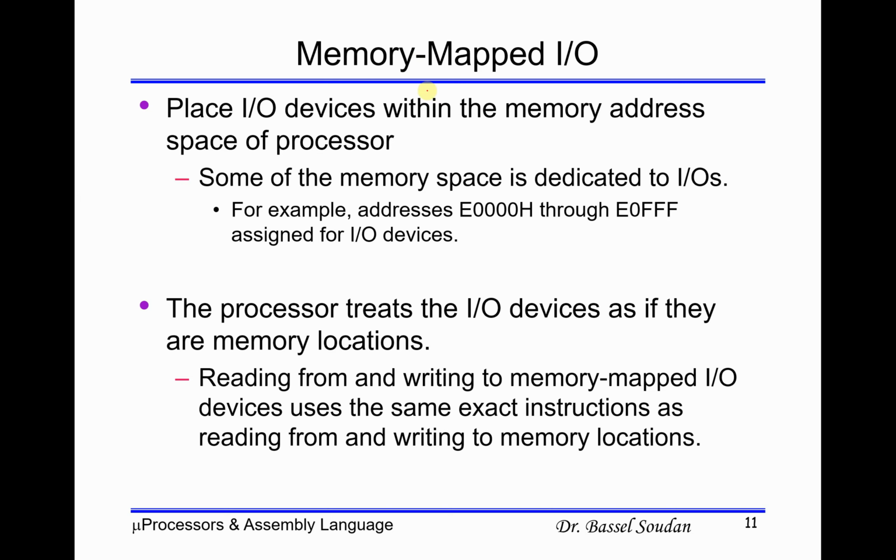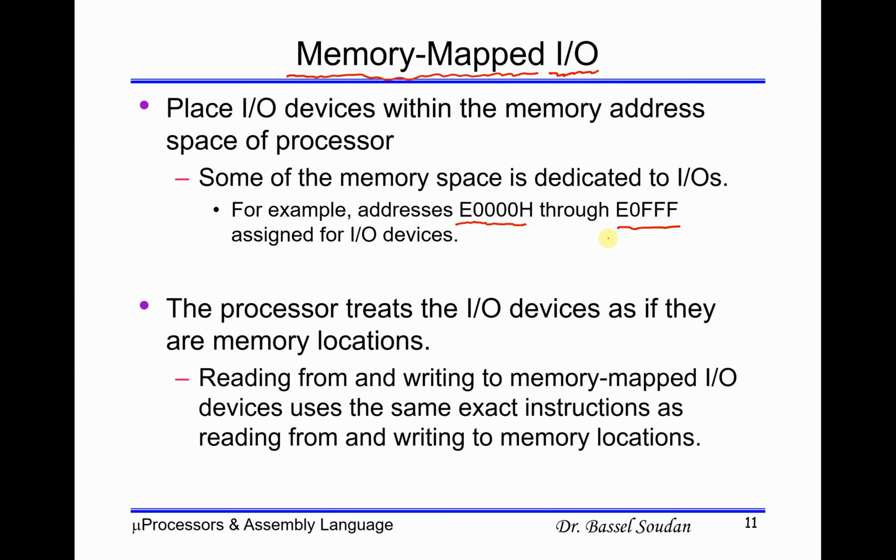The most important thing for me is to characterize and discriminate between the memory mapped and the isolated. In the isolated, I have two address spaces, an address space for the input output and an address space for the memory. For the memory mapped, I don't have that. The input output devices are consuming the addresses of the memory for the input output. So we can specify some range in the memory that cannot be touched. This is the memory mapped.